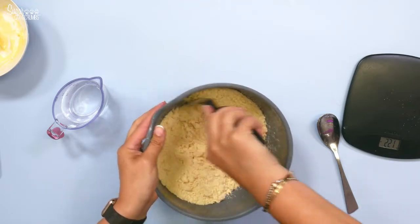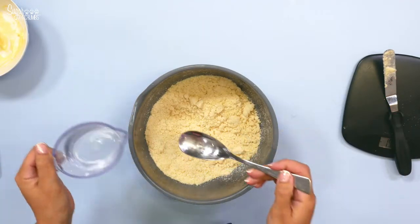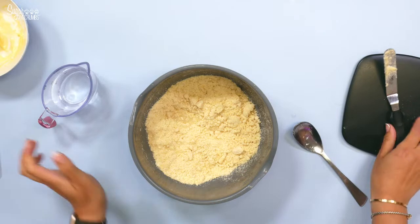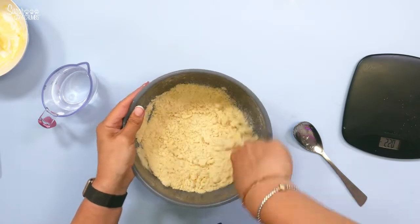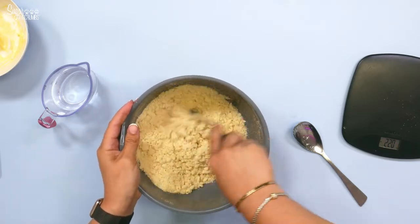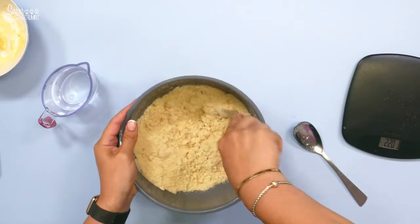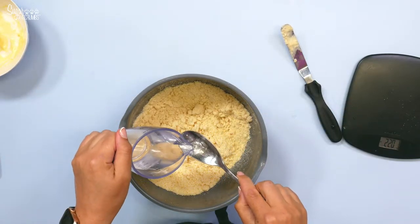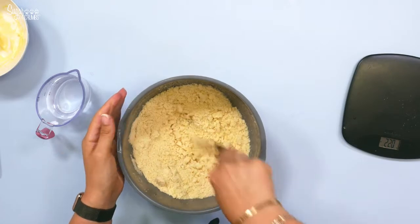Then we're going to add in our third tablespoon. It's amazing with pastry how little water you do need, and then all of a sudden it just starts to come together. You've got the butter in there, remember, so that will help to absorb it all together with the flour. And put in that last tablespoon, and again, just chop that through.